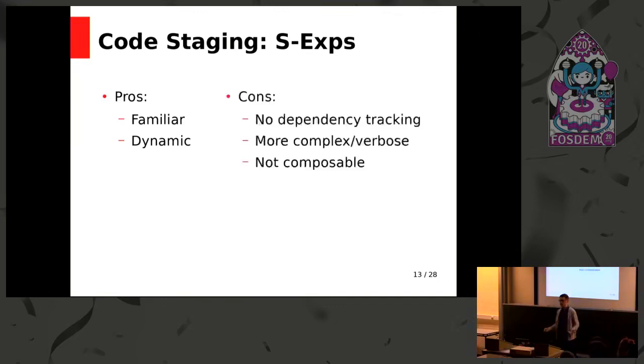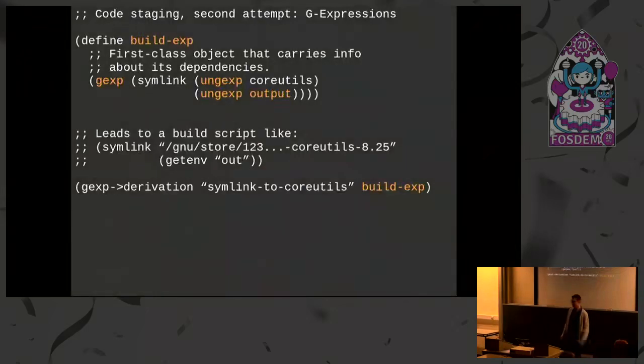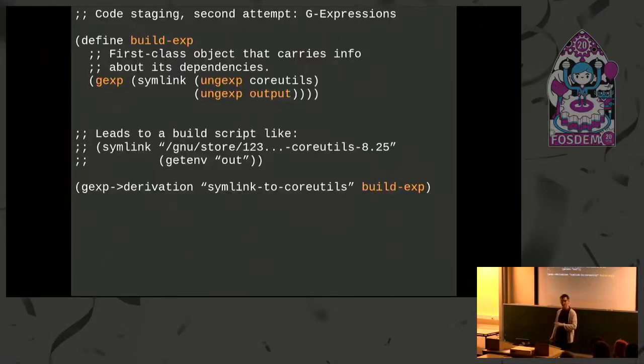But the downside of doing this is that because I have to manage the inputs manually on my own, it pushes complexity onto me, the programmer, and it makes it more likely that I will forget to update both places, and these expressions become less composable. G-expressions are an attempt to make this better. And the main intent of this is we want to get rid of those inputs so we don't have to keep track of them manually.